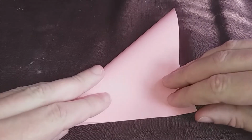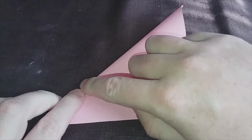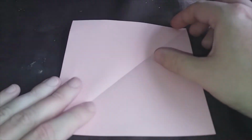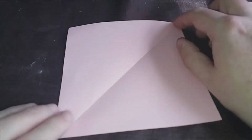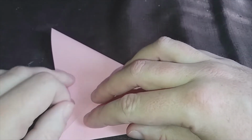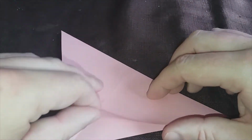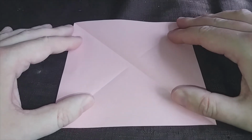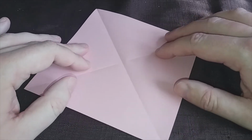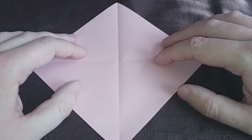If you've been watching previous episodes of this series, be sure to make sure that each edge matches with each fold. There we go, that's the first one, and just repeat on this one to this one. There we go, that's our first two folds of the project. Next step, turn your paper like so. So it's now a diamond rather than a square.